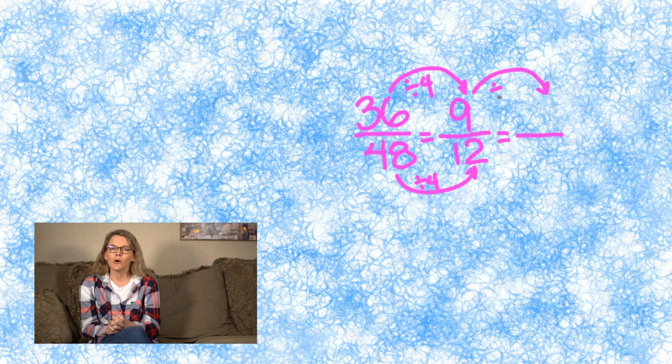Now we have 36/48. I notice that these are both divisible by 4, making 9/12. Oh, but I'm not done yet, because 9 and 12 are both divisible by 3. More rainbows here. Dividing both, I get 3/4 for my final answer. This shows that you can divide numerous times if needed to get the reduced answer. If we would have noticed that both 36 and 48 are divisible by 12, we could have done this in one step, but it's no big deal if we use 2 or even more steps.